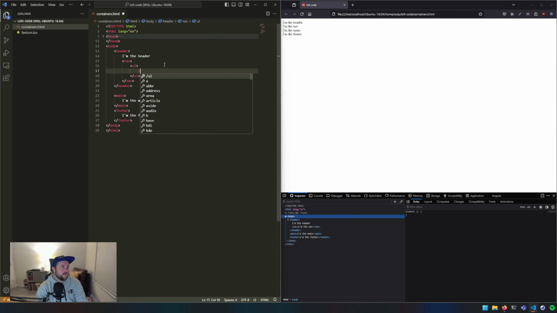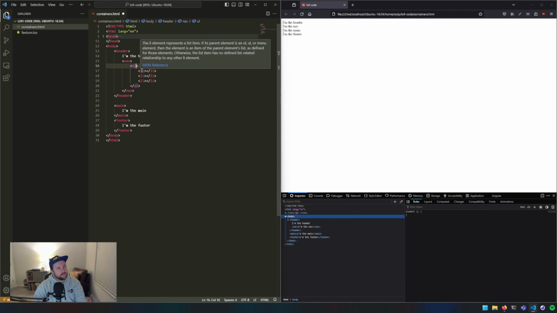And the children of an unordered list are always LIs. You always have UL and then LI in there. If you have some intermediary tag, like a div wrapping this li, that's invalid HTML. We won't go into that. Let's put a couple li's here inside our ul. So ul means unordered list, li means list item, right?